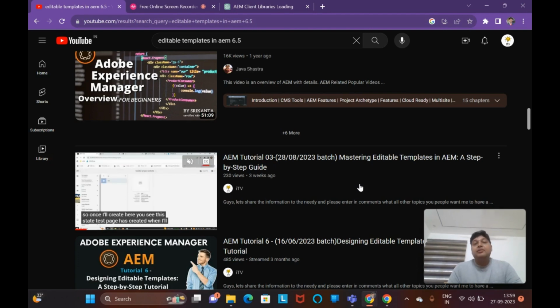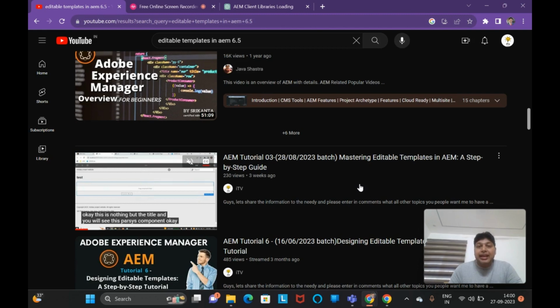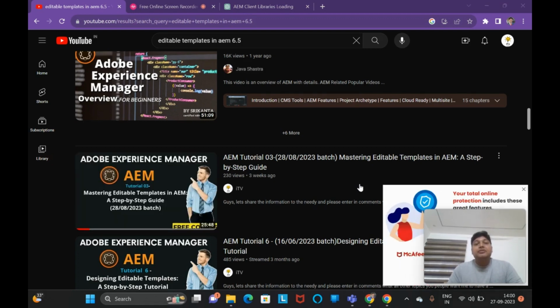Now, what are dependencies and what is embed? Dependencies are basically used for React or Angular client libraries, which we need to load before jQuery. For that, we can use custom categories called dependencies. So they will be loaded independently. Each category, it's an array of strings, will be loaded in a separate call. That's why dependencies result in multiple calls, and embed results in one single call, because embedded categories are appended to the existing component at the end of the file and loaded in one single call. So that is the difference between dependencies, embed, and allow proxy categories in the client libraries.